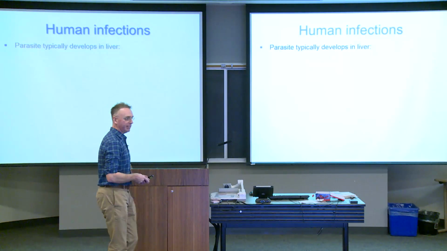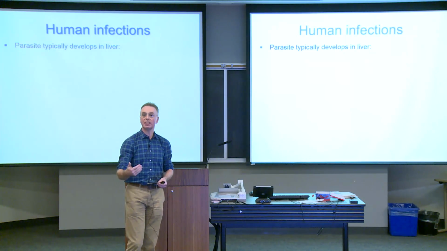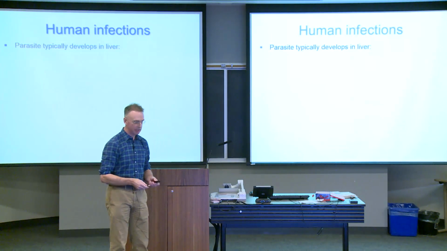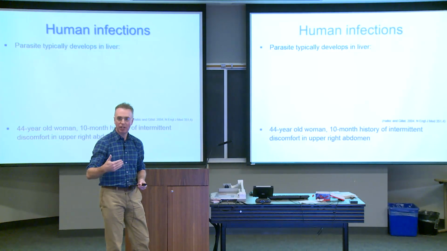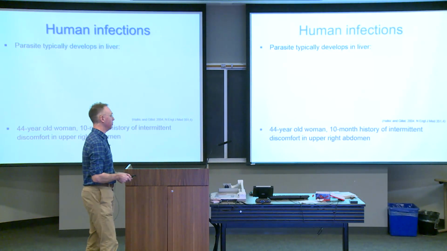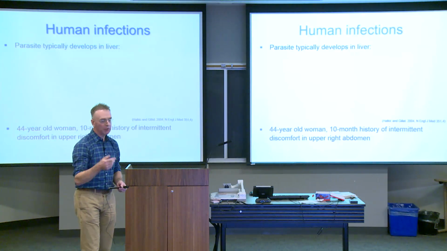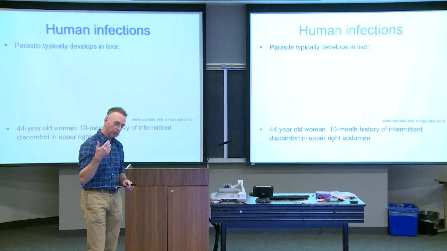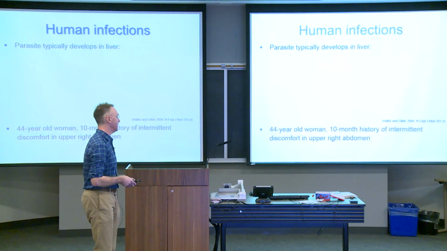If people get infected, it's classically by ingesting eggs in the environment. And just like those wild rodents that I mentioned, once you ingest those eggs, the parasites hatch and pass typically to the liver of people. What happens in people? Well, this is an emerging issue in Central Europe. I thought I'd just show you some images of a woman in Switzerland a few years ago, published in the New England Journal of Medicine.